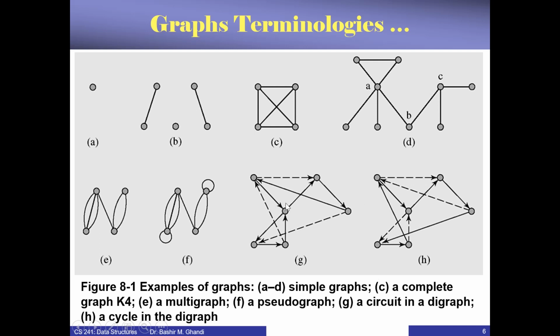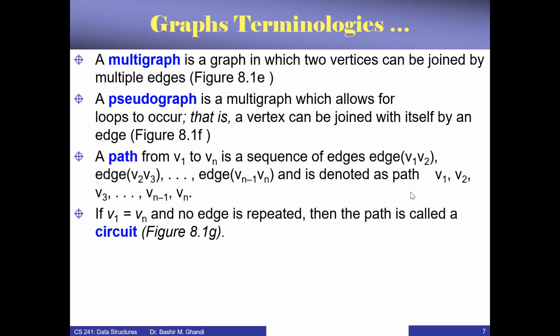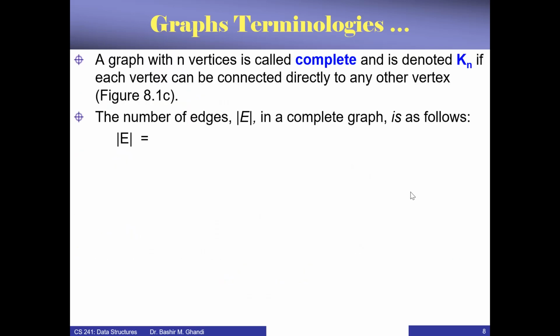One, two. How many edges are coming to that vertex? Okay, and also it has out degree of 2. How many edges are going away from this vertex? This and that. Okay, so this is the difference. If you consider here, it has 2 incident edges, so its in degree is 2, and it has 1 emanating edge. Okay, so its out degree is considered to be 1. So I hope this explains those terminologies.